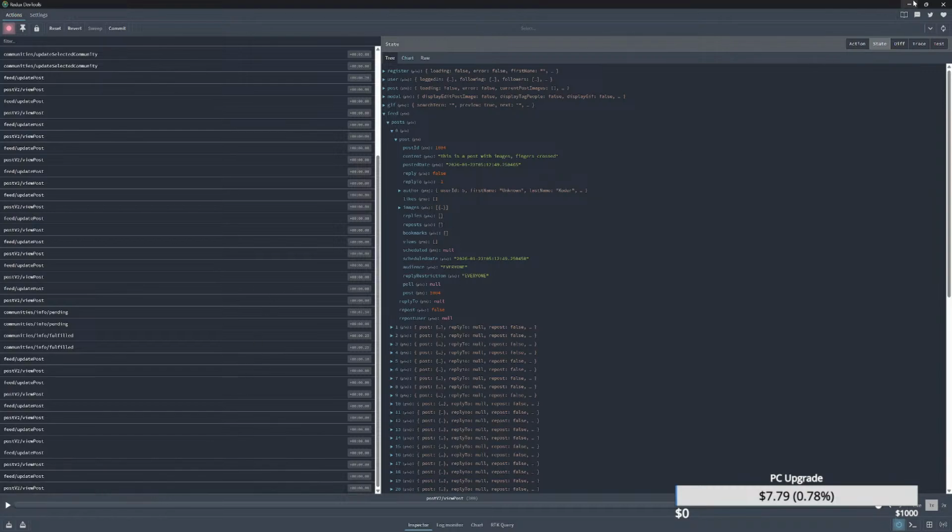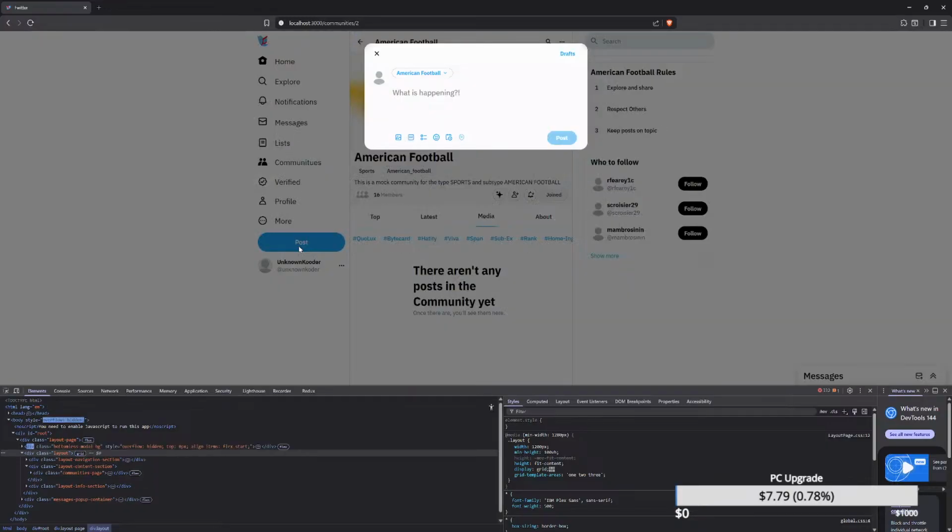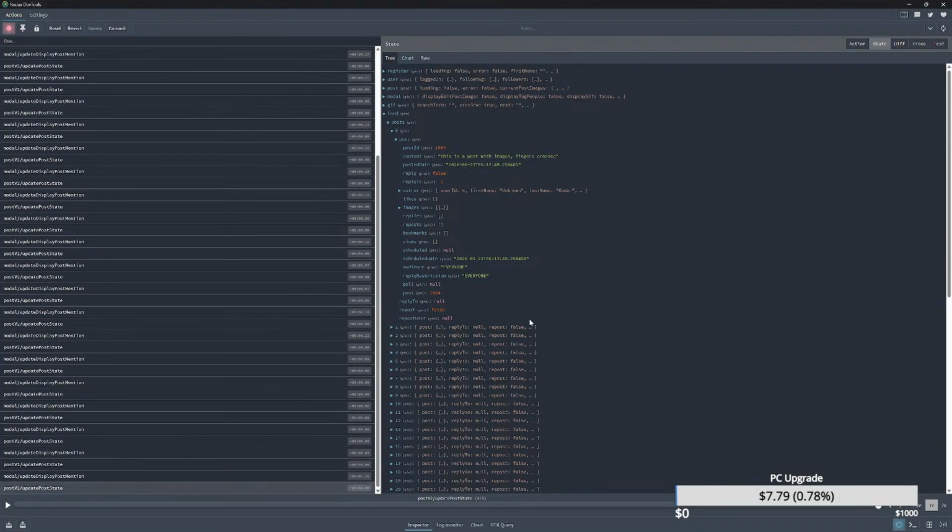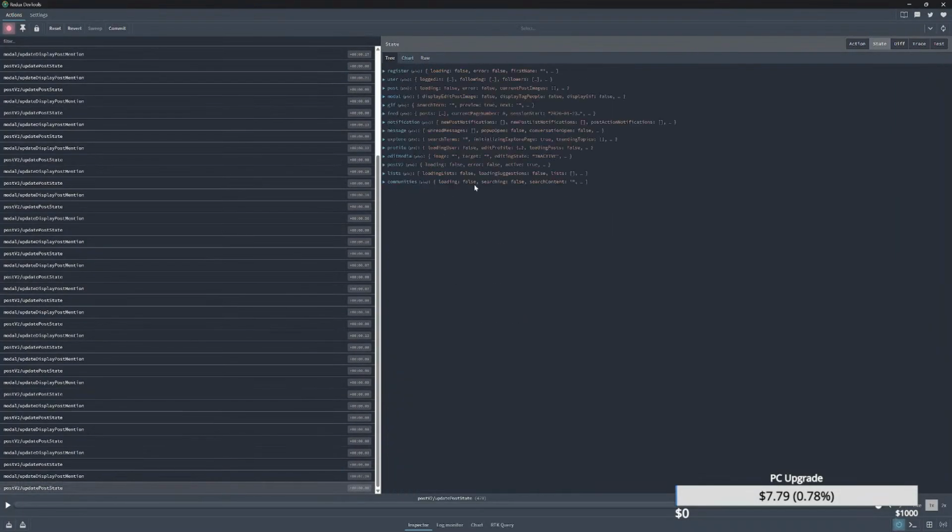Let's start creating a post again and see what happens. So if we create a post, testing, community post again. Okay, so if we come into our state, update post state, this one is post v2. So content is this, audience is everyone.